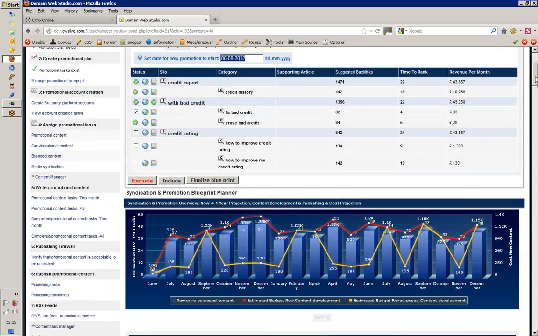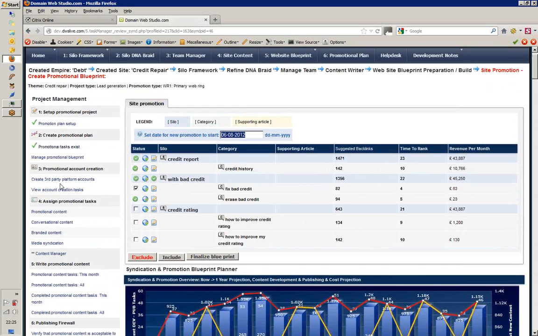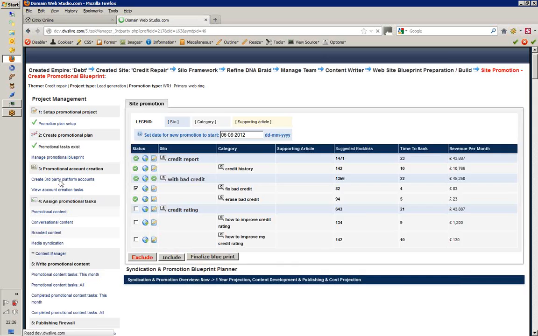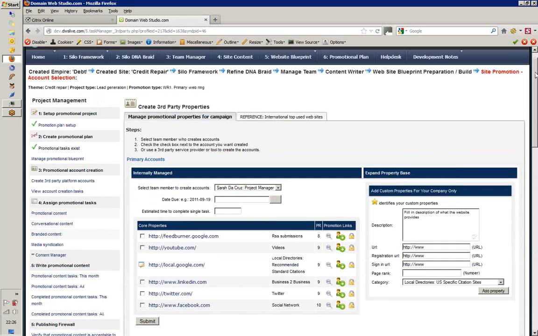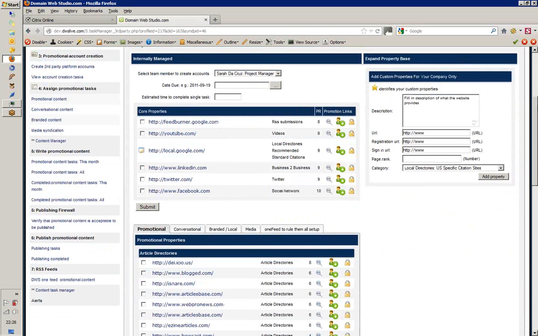So with that done, the next thing we want to do is actually start promoting. But to start promoting, we need to set up where we're going to be sending our promotions to. Now, most software tools that do this automatically just grab the top authority type sites and then go create accounts and do the basic stuff. Our system is slightly different in the sense that it's customizable, firstly, where over here you can add your own customized products, simply fill in the description of what it is, and then the URLs where you sign up, register, and so forth, and what the page rank is if you can get it.